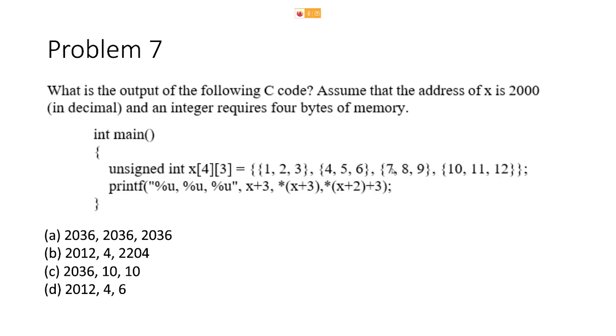And it's very important, and I think this was not clear from my explanation, but it will be clear here now. When you do plus 3, this plus 3 will be according to the size of the element, and here the address is pointing to an integer. So when you do plus 3, it will be according to integers. So you're going to skip 3 integers here.